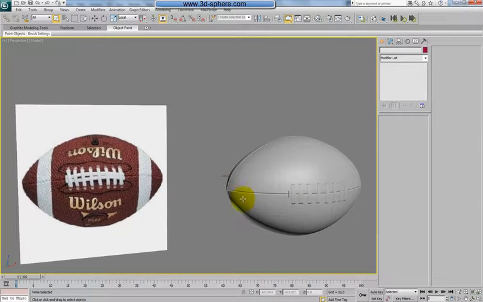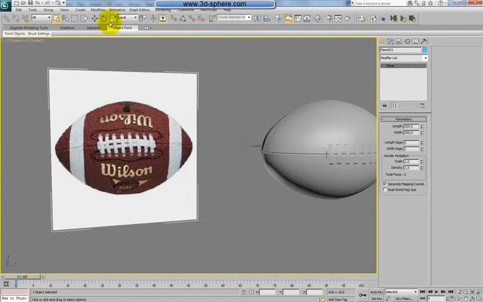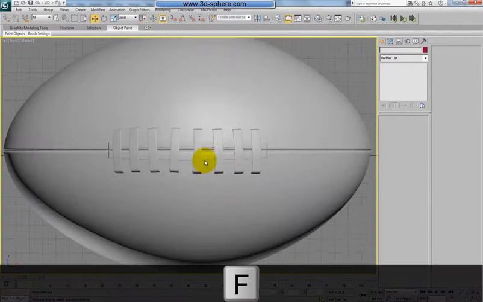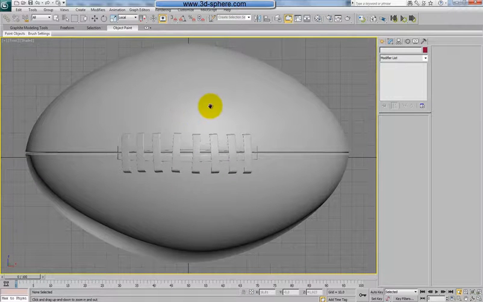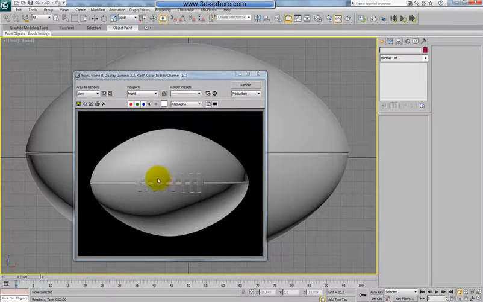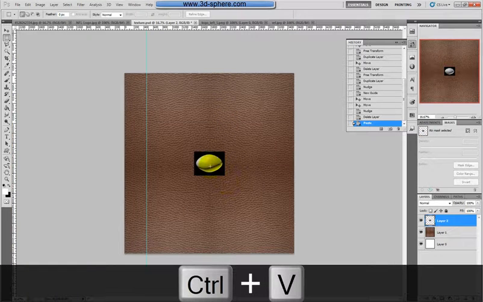Before I go to Photoshop, I render our model myself just to use as a reference picture. So I will go to the front view, maybe zoom a bit on that to make it wider, and just click render. It doesn't matter how it looks so far, I just need to see some parts. So we'll make a copy of that. Let's go to Photoshop and place it here.